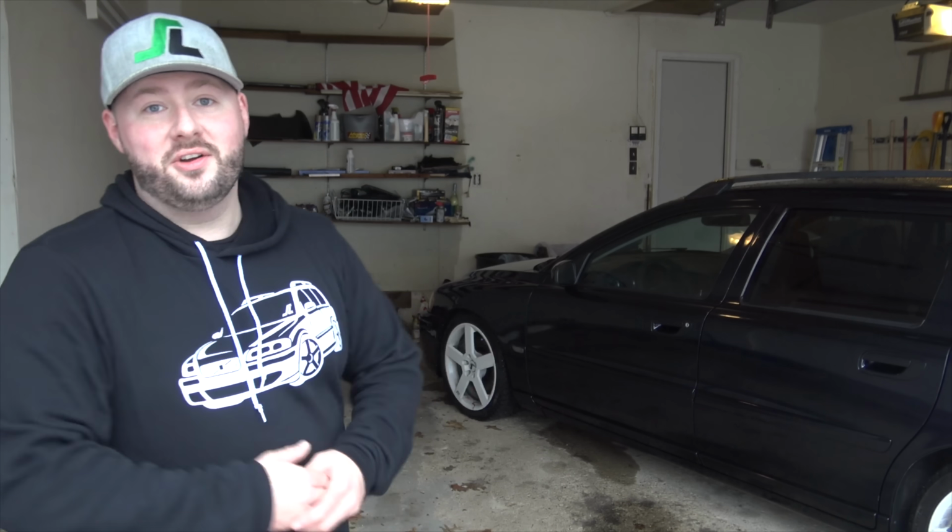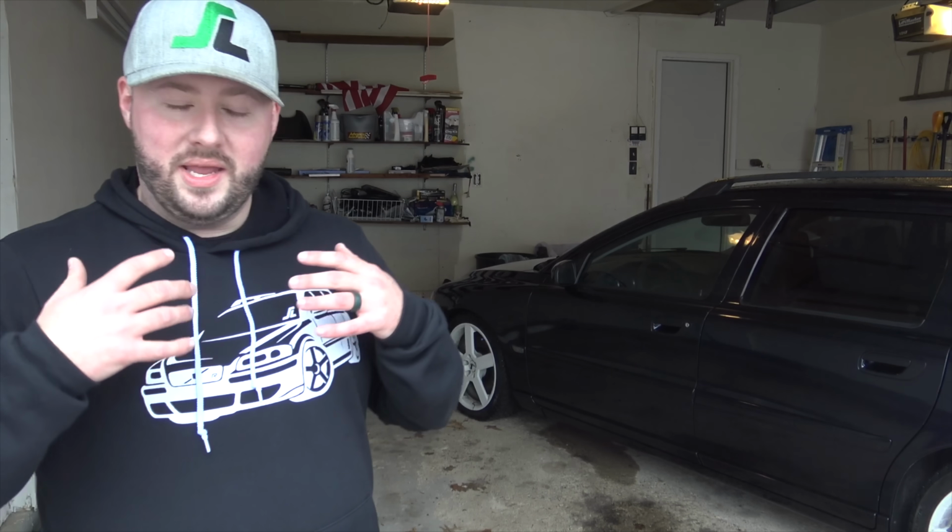You guys know this car. This is my love. This is my favorite car I've ever owned, and yes, that even includes my old Subaru WRX, which is now sold, and my 2007 Aston Martin V8 Vantage, the most famous Aston Martin Vantage on the internet, which is also sold. This thing is amazing. I absolutely love this car, and I want to basically bring it back to factory fresh. I want to make it the best car it humanly can be and beat an E46 M3.